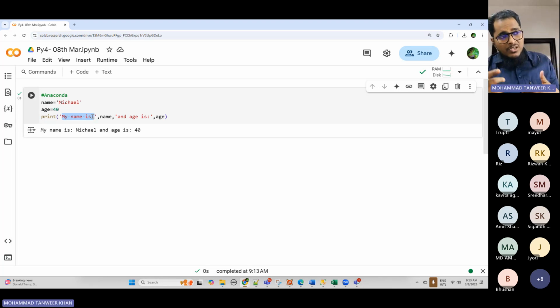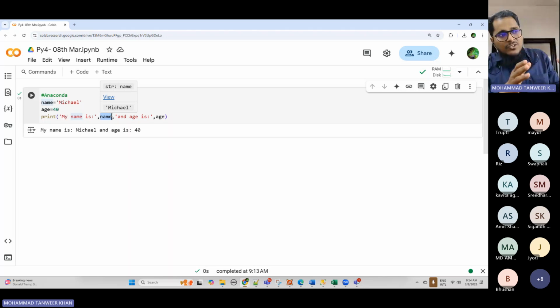And if something is not in quotes, it means that is a variable. So this name is not in quotes, so Python will treat it as a variable, and Python will start searching for it in the memory at the backend, thinking that somewhere something must be defined as name, as a variable.